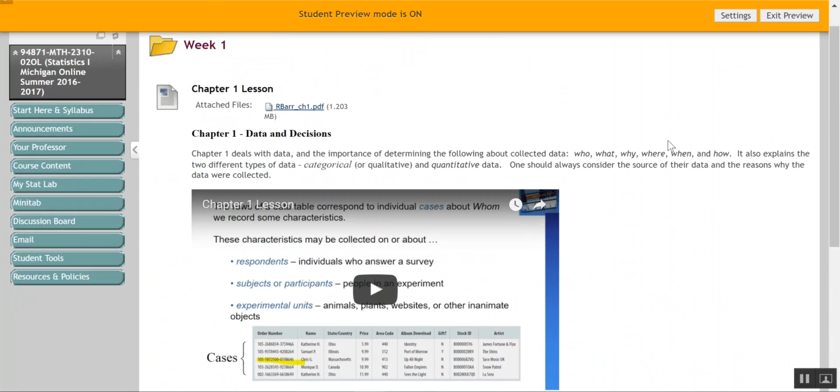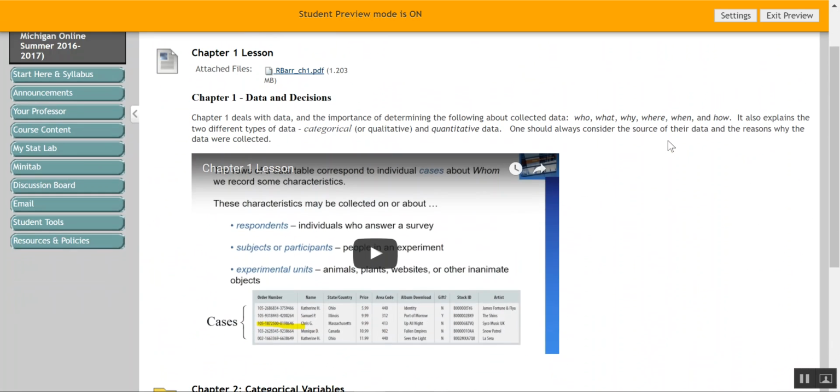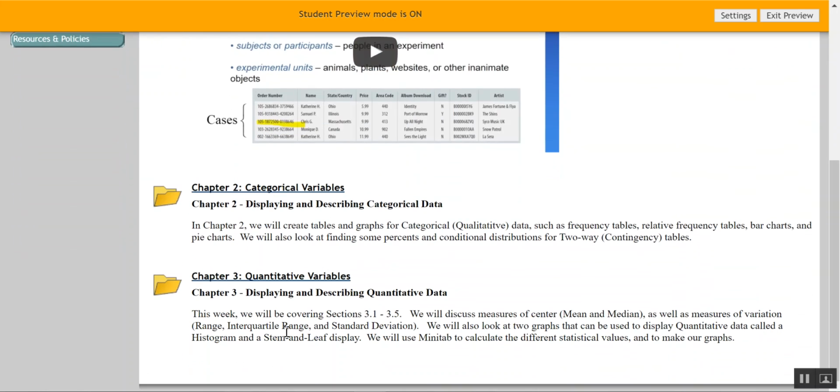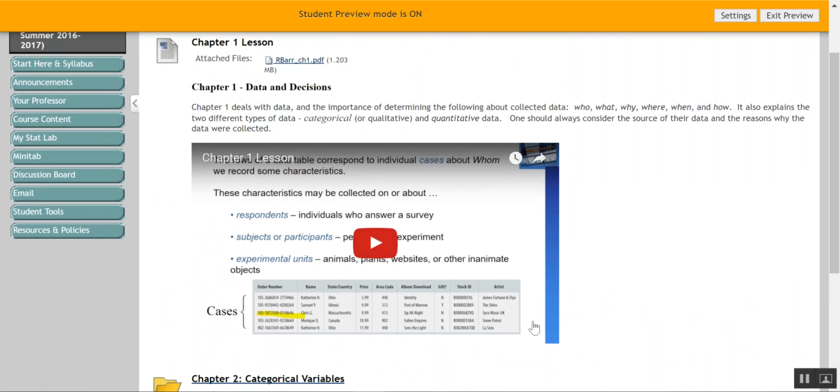Now, if a chapter has a short amount of stuff I have made for it, it will appear like you see chapter 1 with most of the information appearing in just one item. If it's got multiple items, usually I try to organize those into folders so that you don't get confused about which chapter you're working in. So like chapter 2 and chapter 3 are folder items. I describe what's in the folder and what's going to be found in here. And this is also really typical for a setup.